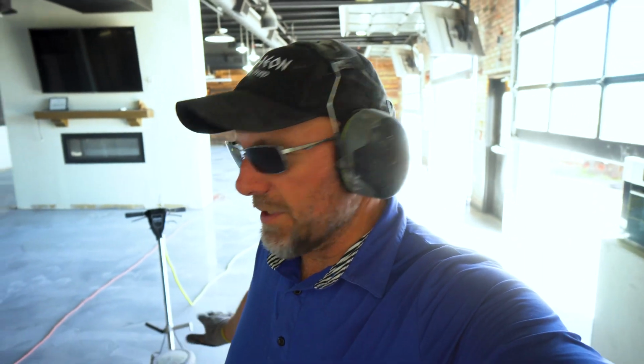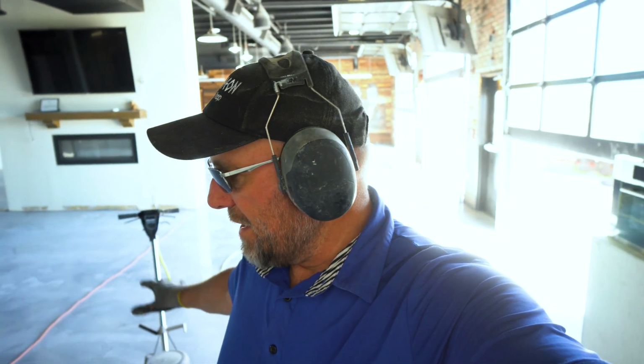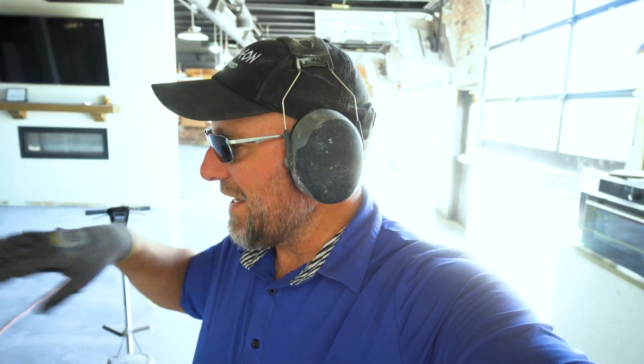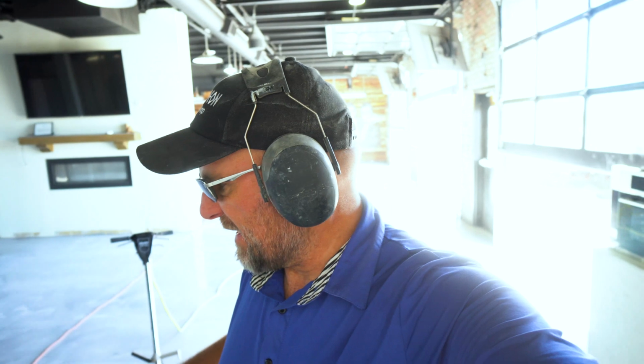The floor was in really, really poor condition. Had massive cracks, had layers and layers of old epoxy. I don't know what else it had. It had tile, it had LVT. Basically, it had everything. Plus, we had a little bit of construction ongoing, so we couldn't really clean really good.